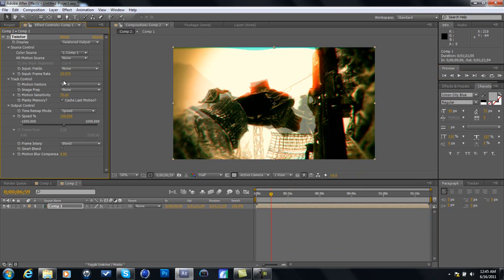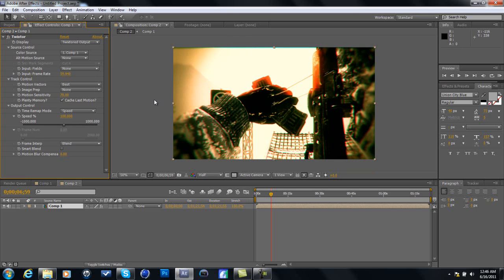Now, if you don't have any of these plugins, you're supposed to buy them, but just look up some videos on how to get them free, because that's what I did. But what you're going to want to do is, you can see it's already lagging a lot or distorting, so you're going to make sure that this is 59.94. Oh wait, Tyler's computer is weird. There's the dot. 94. That'll fix it up a bit.